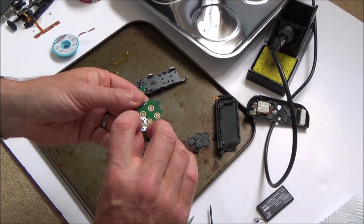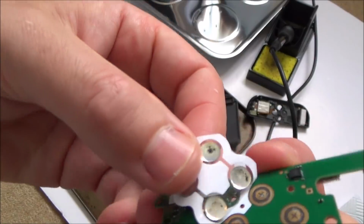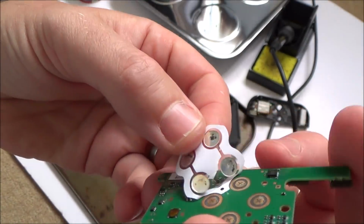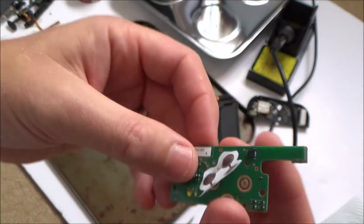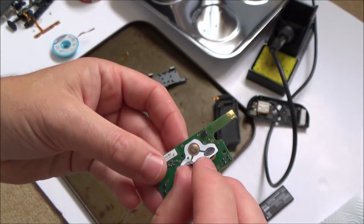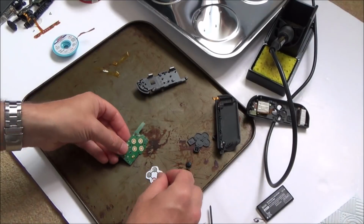Yeah, there's a bit of corrosion there, look at that. Right, okay. Can you see there? Corrosion there. And there's corrosion on all of it. In fact, it looks a little bit mouldy. Excellent. Right, time to clean up this.